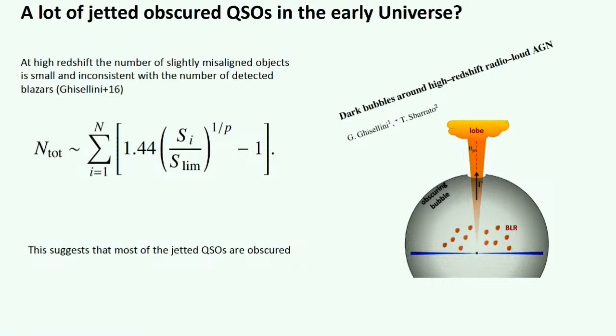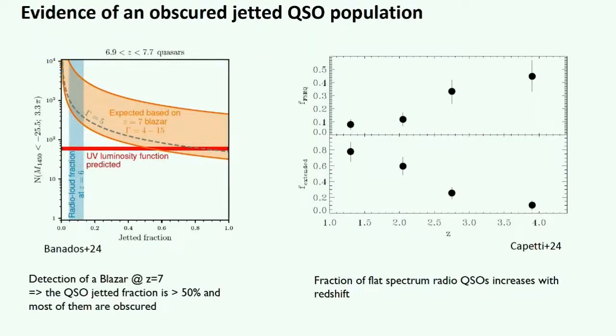by this formula. So the solution they gave to this conundrum is that the accretion of the jetted quasar is obscured, but not by the usual torus, but by a bubble, an entire sphere covering all the system, which leaves only the jet coming out. This is the second reason why this kind of system at high redshift is very interesting. Very recently, in the last 2 weeks, there are two works supporting this scenario.